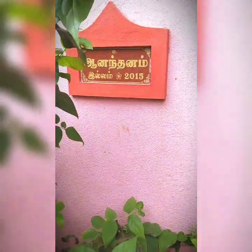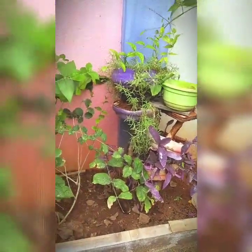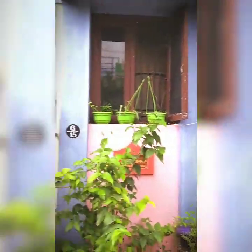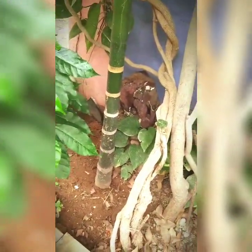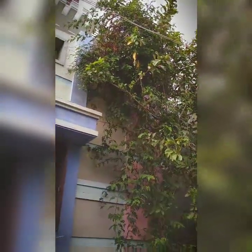Vandanam Illam 2015. We started this year itself. This is our innovative flower pot. This is the lotus pond we only make. This is our pakumaram, our fountain also, sapota, here koya, and there pichi chedi.